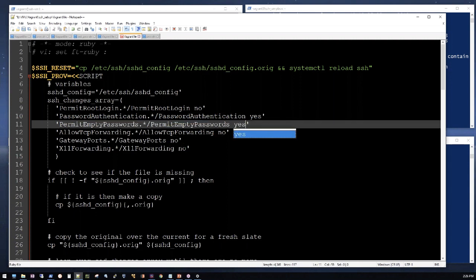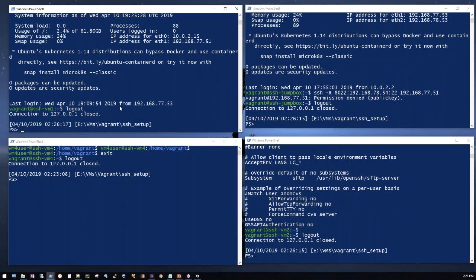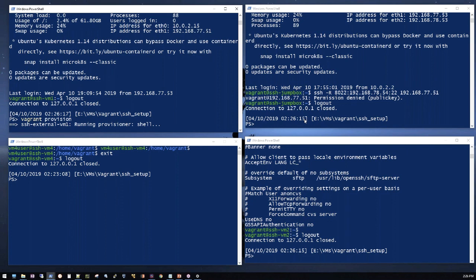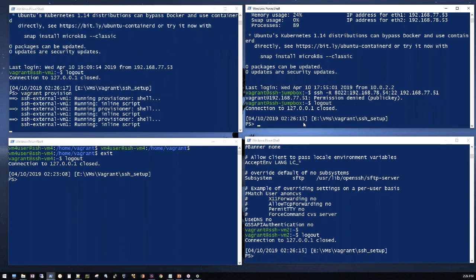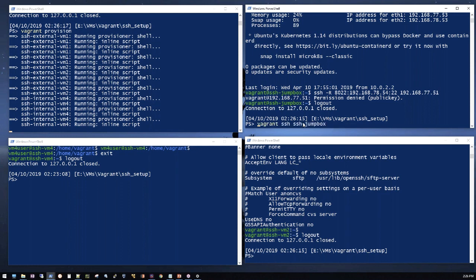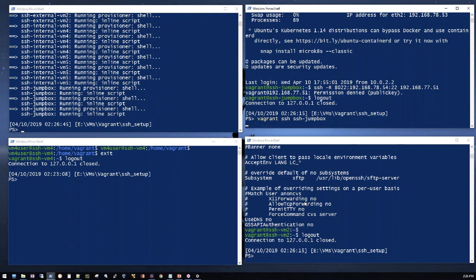Let's set something here. I'm going to reset a couple options just for a moment. That should be good, because that will interfere with what I'm trying to do here. Let's reprovision those. And this will be the negative example to the positive remote tunnel example that we did earlier. I'm going to use the remote port forwarding just because it's self-contained and I can use one screen for it.